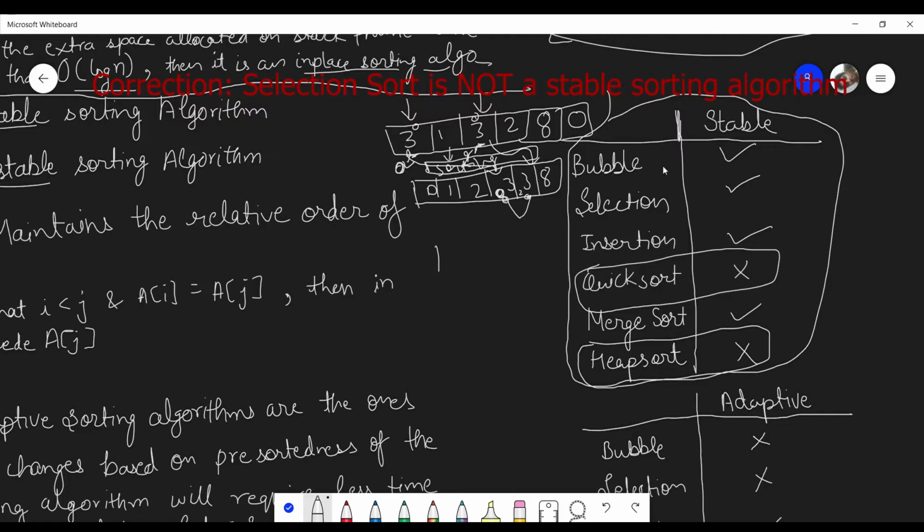So you can note this down: bubble sort, selection sort, insertion sort, merge sort, all are stable. When we discuss these algorithms, we will see why they are stable. But as of now, just note this down in your notebook so that you have it ready for reference when you are going up for some exam.